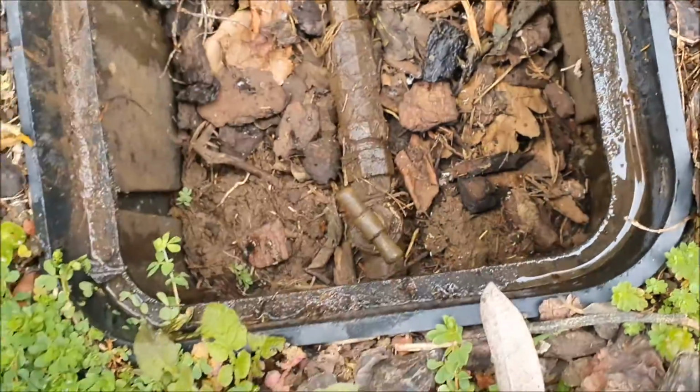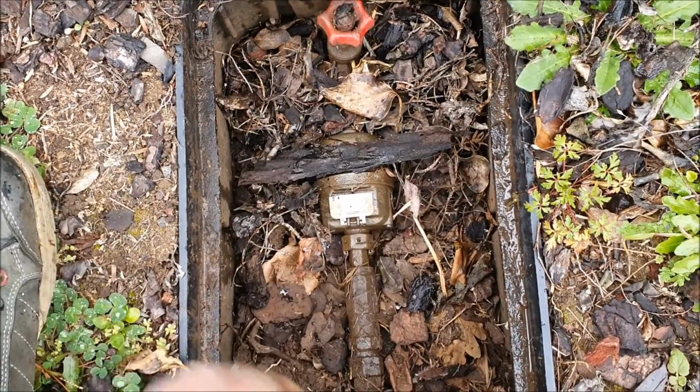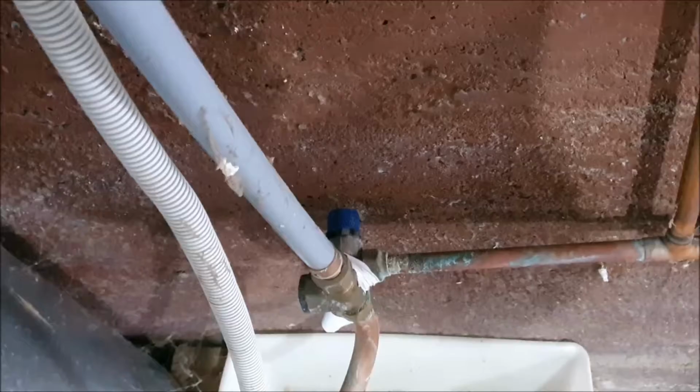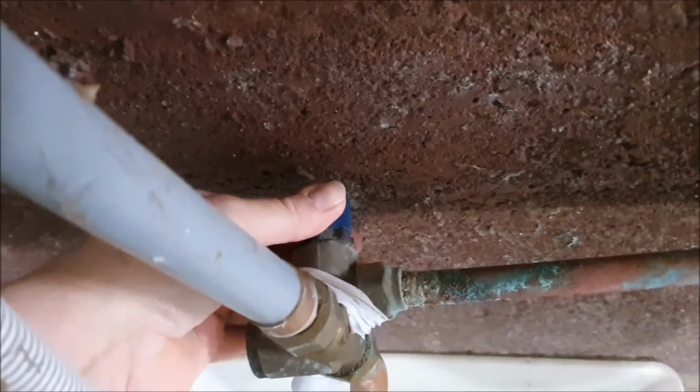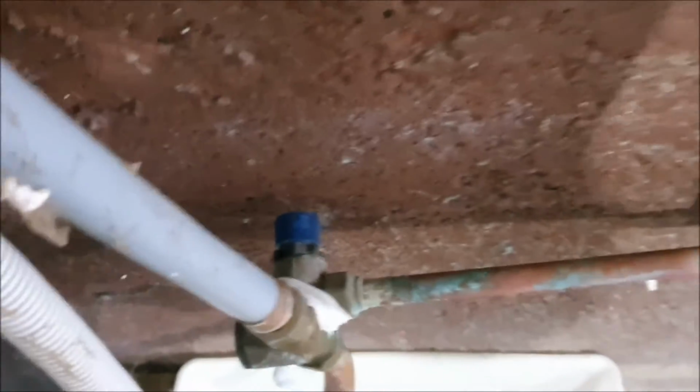So hopefully, once we turn that off, we run the taps through, drain some of the water. It's not going to come out when we cut the pipe. To drain the water, just turn that into the engaged position. Don't let it click. You want it to be raised up, so it's a free flow into the exit pipe. Hopefully the water will feed in and drain from the taps all the way down and out. I can hear funny noises. The water is already flowing, so let's have a quick look.